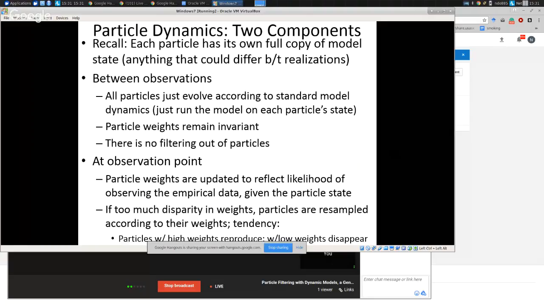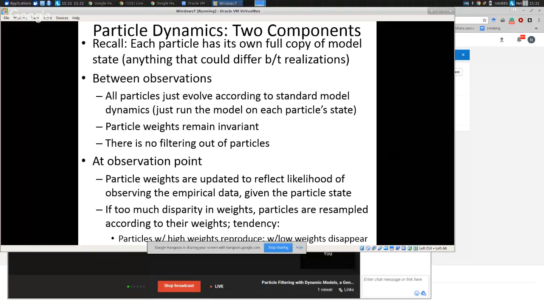So how do we do that? Well, we update these weights, and then we go through a process where we weed out things with low weights. Here, we update the weights in a way that judges, okay, the particle will be given a much lower weight if its expectation disagrees. If what we expect through the particle disagrees with the empirical data, it gets much lower weight. If it highly agrees, we get a higher weight. That was the process I talked about earlier.